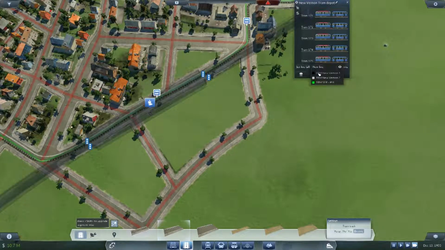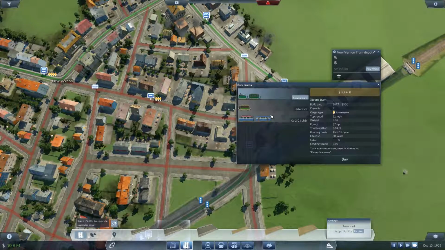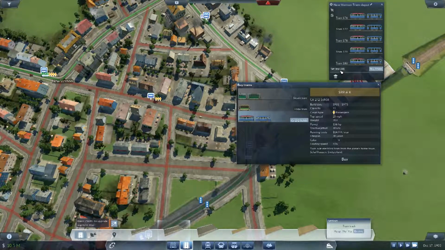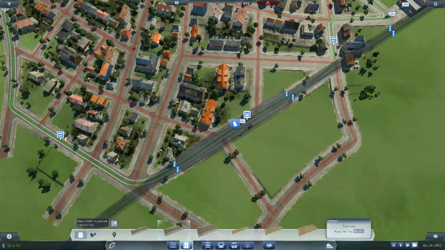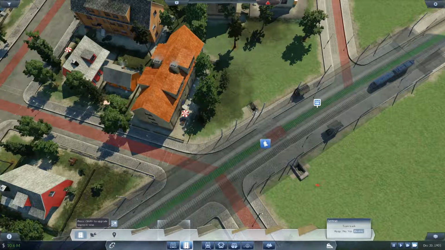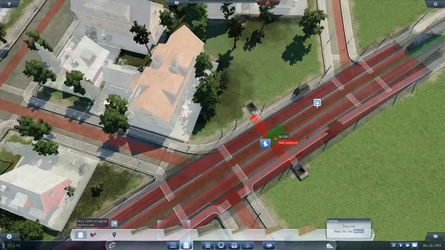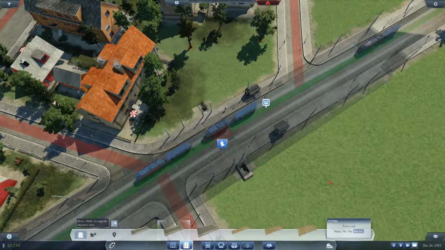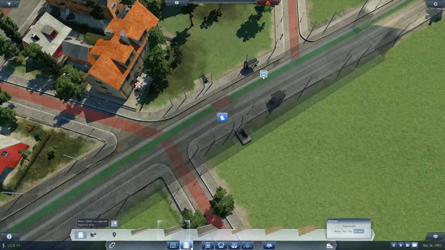So set line, New Vernon 1. And by trams, 1, 2, 3, 4, 5. Set line, New Vernon 2. And I just want to see whether they can make it across the train station. No, they can't. Yes, can they? I don't know. Let's try and upgrade that part there, see if it... No. I think it should work. Yeah, they can. That's okay, because it's showing up red there. That's fine, as long as they can pass over.